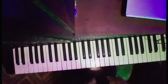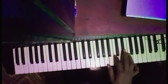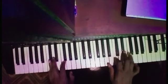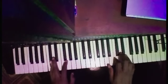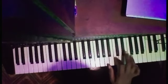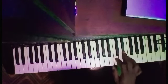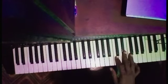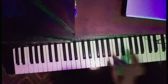So I'm going to give you the passing chord there, the passing note. So which is it? So this is it, which is, you're playing your flat 7 5 3. Flat 7 5 3. So let's go again.